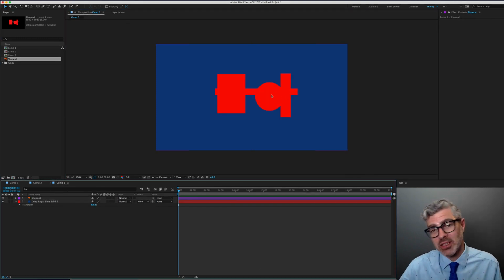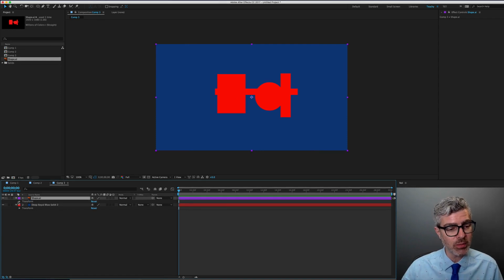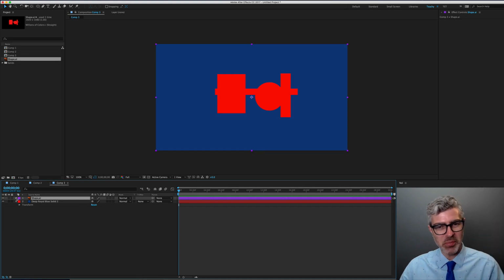So here's that shape that I just made in Illustrator, and I imported it just the normal way, okay? So it is an Illustrator layer, right? This is not a copy-paste situation. So what can I do with this now? Well, just all the normal things that you would normally be able to do in your normal transform options. But there is a better way to go here.